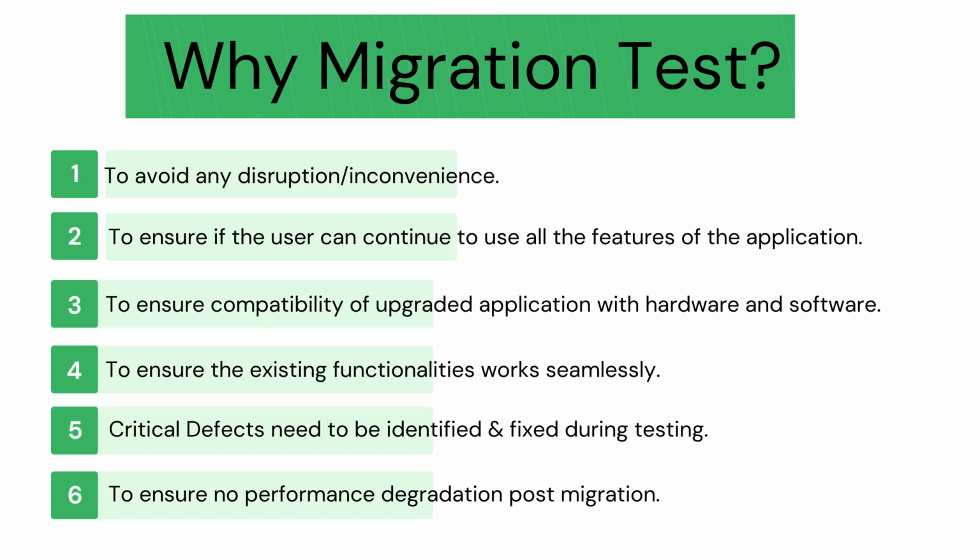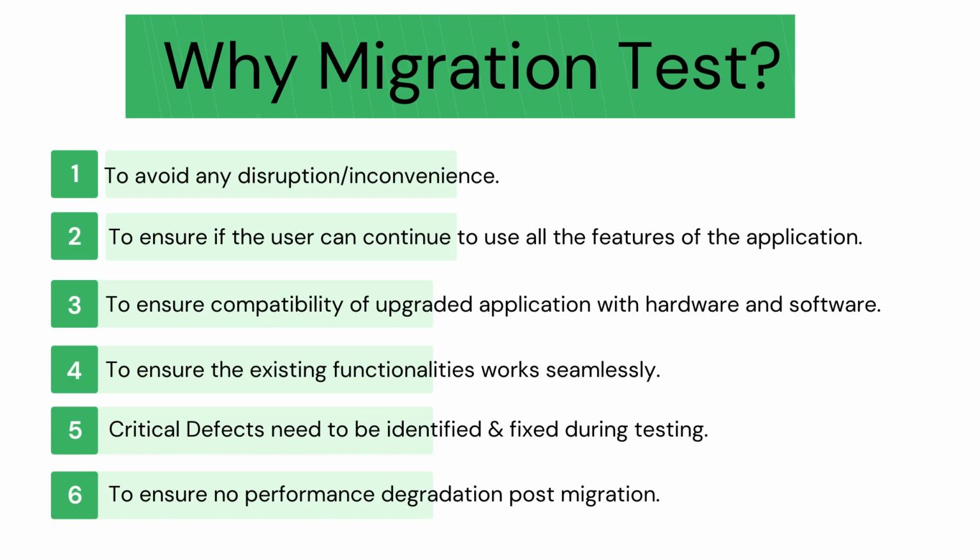As we know, the application migration to a new system could be for various reasons: system consolidation, obsolete technology, optimization, or any other reasons. First, any kind of disruption or inconvenience caused to the user due to migration needs to be avoided or minimized, like downtime, loss of data. Second, we need to ensure if the user can continue to use all the features of the application.